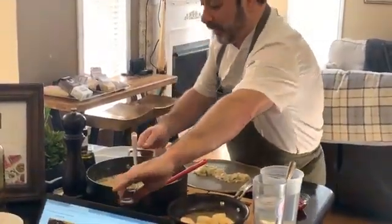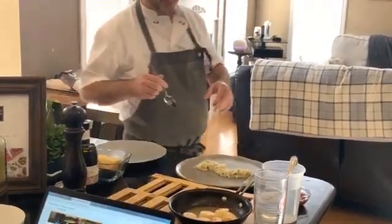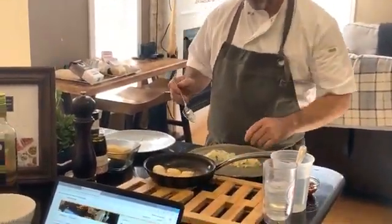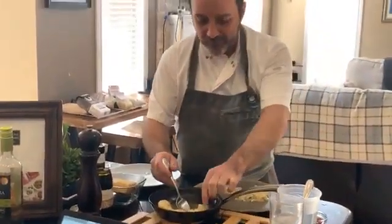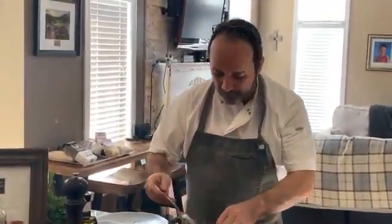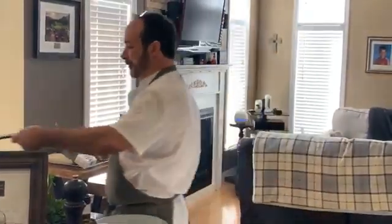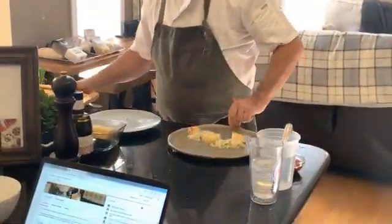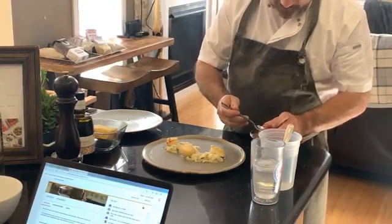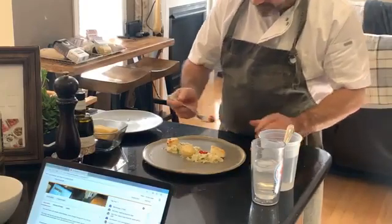Which changed a lot over the years has been the number of hand touches on every plate. Years ago we would plate, it would still look great, but there weren't as many touches. Nowadays it's incredible. So the scallop, I don't want too much of the oil. So what I'm going to do is I'm going to place one on the end, one in the center, one on the other end here, so that I have like that S. I'm going to pick up some of that negative space, and I'll just move these out of the way as well. Pick up some of the negative space with those little pimento peppers that I think are beautiful, and they really work well with the dish.